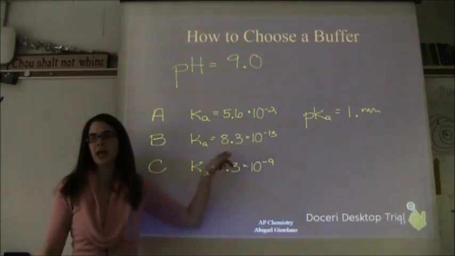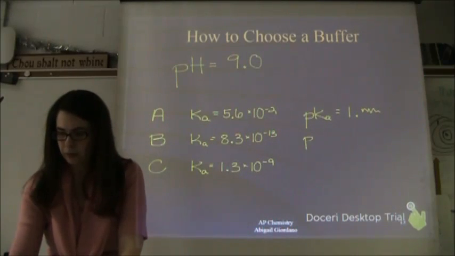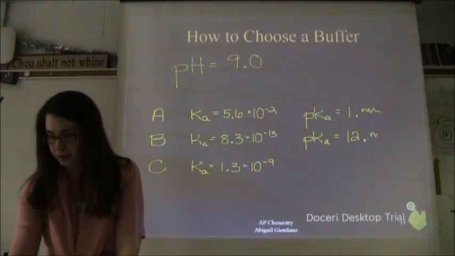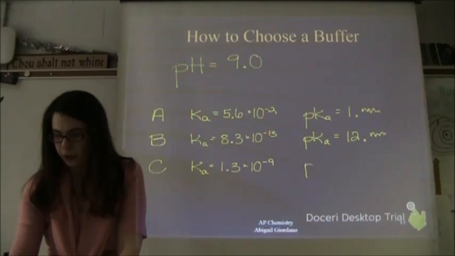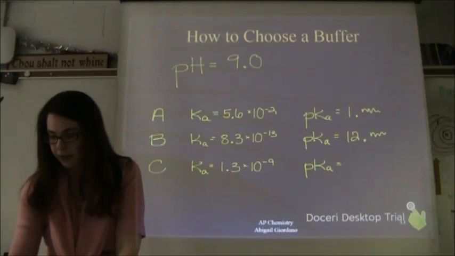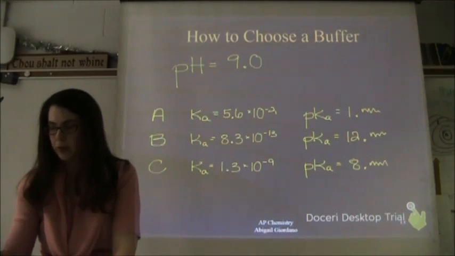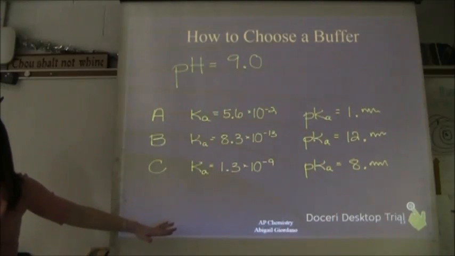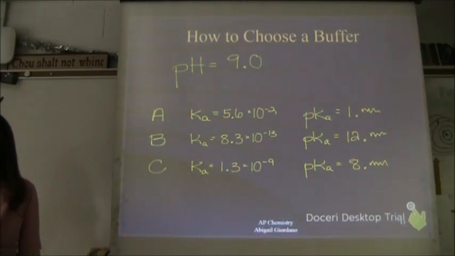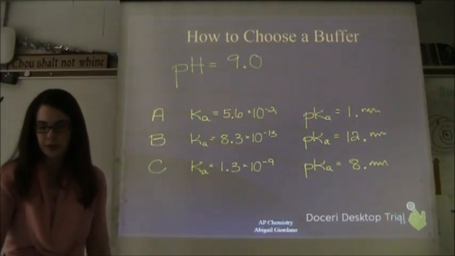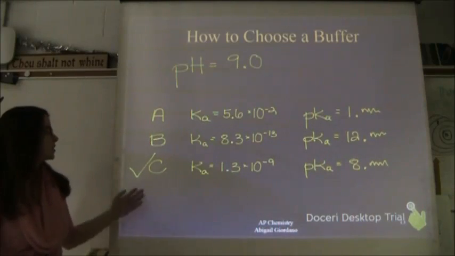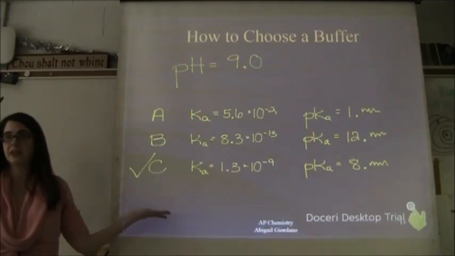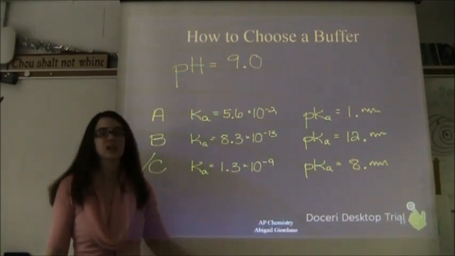Where is this pKa going to fall? 12 point something. All right, how about the third one? 8 point something. Okay, just based on those estimates, which one do you think I'm going to choose? You got it. Okay, so if this is multiple choice and you don't have a calculator and you're answering a question like this, focus on your exponents.